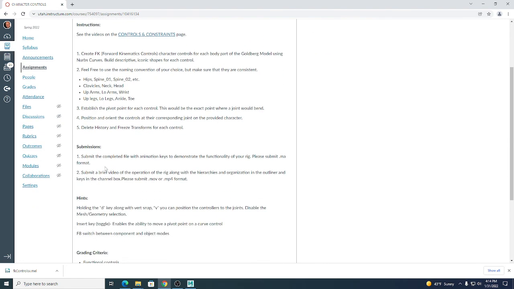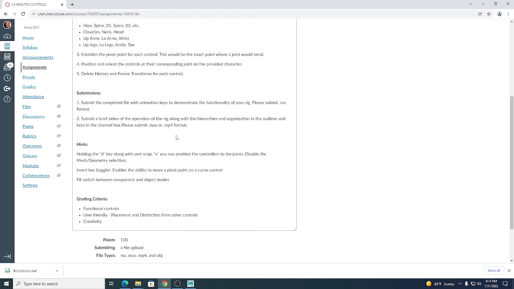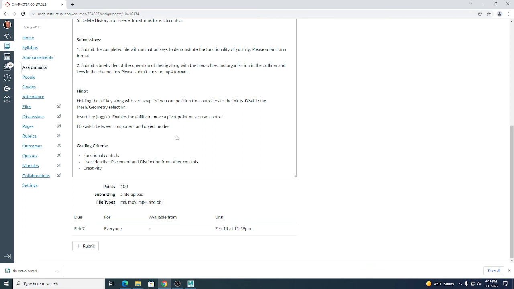So submissions, complete files with animation keys to show that it works. User-friendly, so an artist isn't going to see just crazy wires everywhere. You want it so an animator could easily see which control controls which part of the body. Creativity is good. So this is your grading criteria.